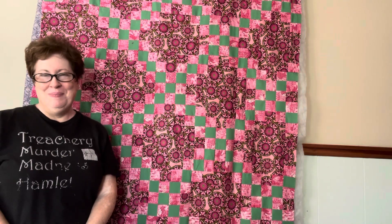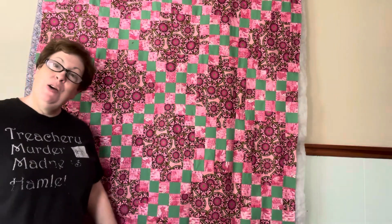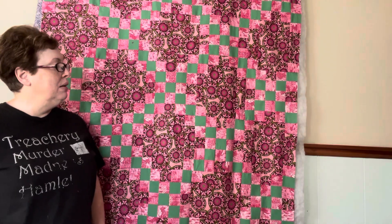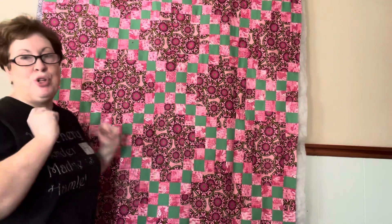Hello and welcome, my name is Angela Davis and I'm the Forum Quilter. Today is part two of the double Irish chain quilt. As you can see, it is basted and ready to go for quilting. This video is going to show you — I left off with cutting strips and starting to put together block A, and then you're going to see how to put together block B and how we arrange it on the wall and put it all together.